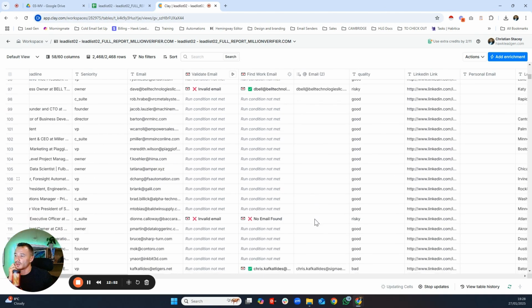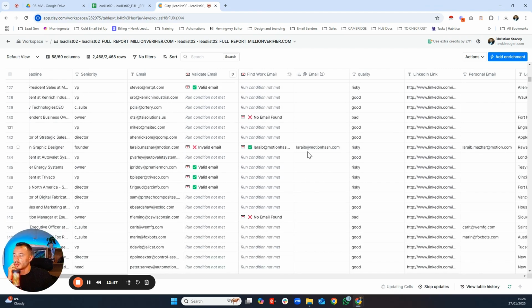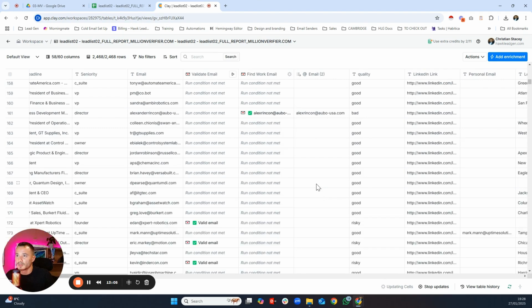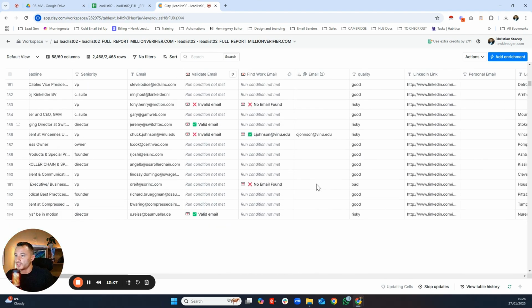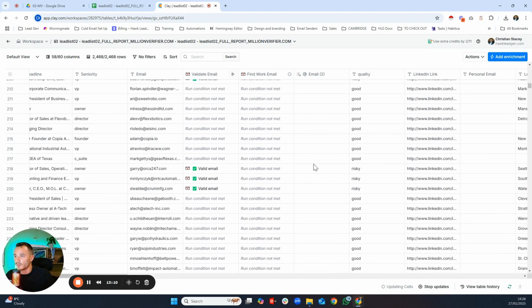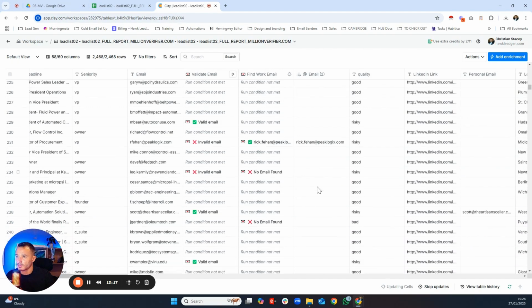So if you're just running down this list, it will pick these up. Some people just change email addresses from time to time. It's just part of the game. So we just keep going through this. Some of these may not be in the right area, but we can always filter those out later.